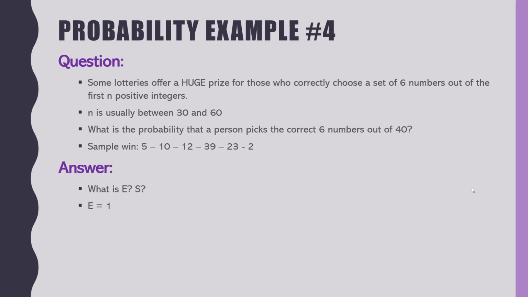The whole idea is you're going to pick a number. The lotto commission people, the people who invent the lottery, they're going to tell you the numbers are anywhere from 1 through n. And all this is saying is that oftentimes n will be some number between 30 and 60. So it might be 1 through 30. It might be 1 through 31, 1 through 32, 1 through 49, 1 through 59, 1 through 60. Right? Does that make sense? Yeah. So it's anything in that range.